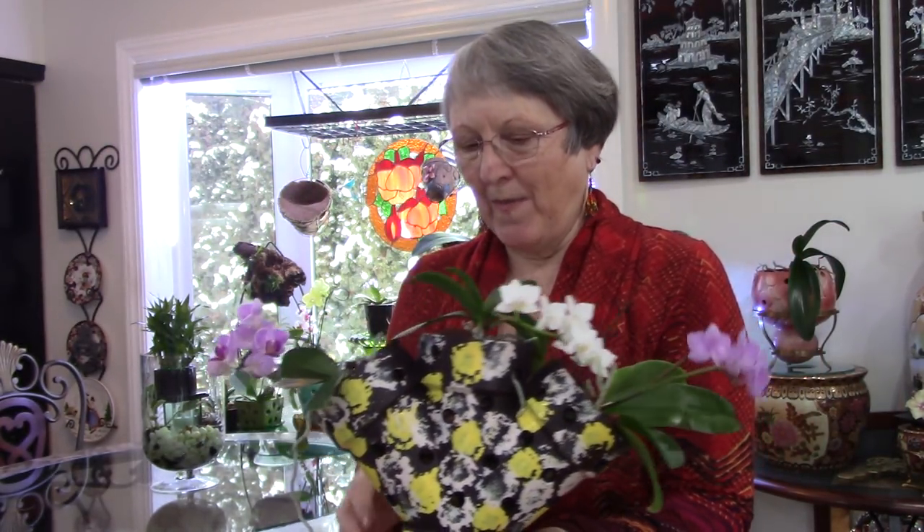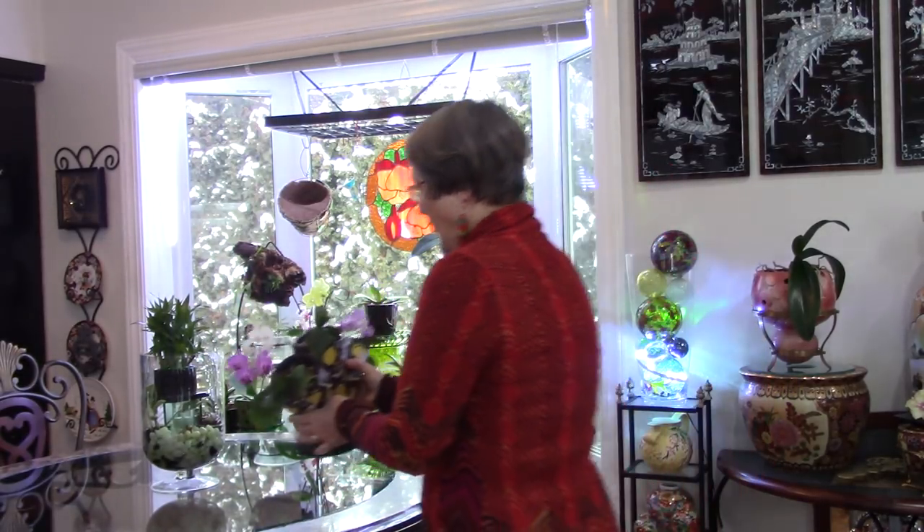We have to make sure when we go shopping we come home with good quality. That flower shop had two old ones — they were white — and I just put my finger on the top where the moss is. It was just like the water almost flushed out as my finger went down. The thing we want to remember this year is we love an orchid and we can fall for one because it's so beautiful, but we're checking it out as thoroughly as we possibly can, because that is the biggest secret.